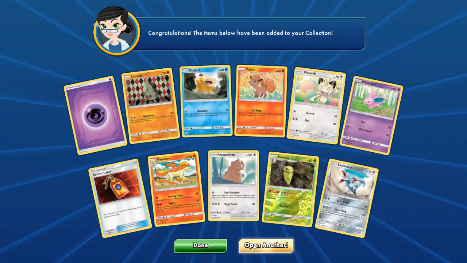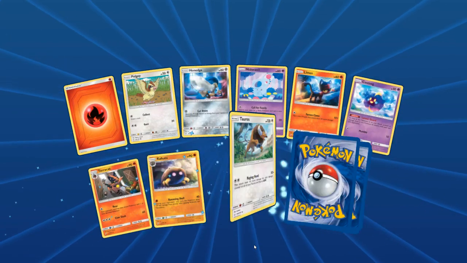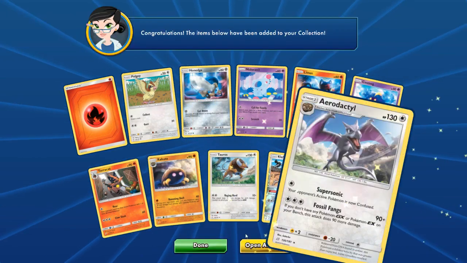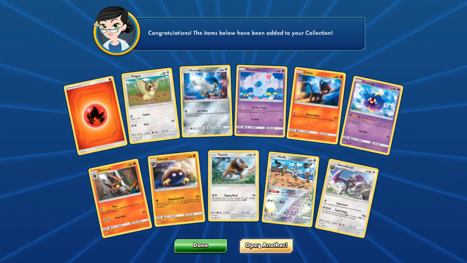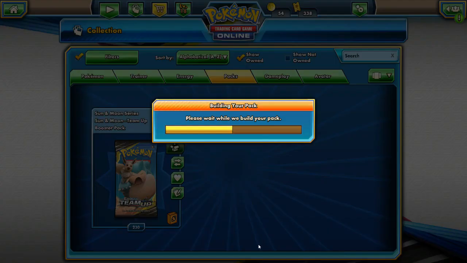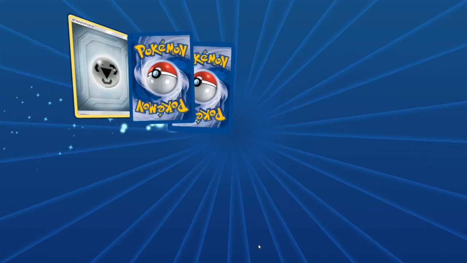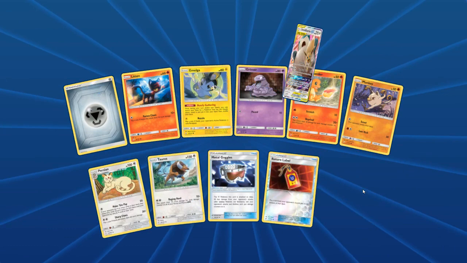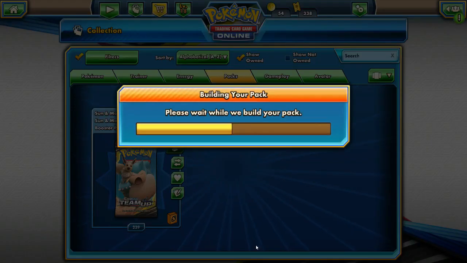Sky Moy. Club Thaki. An actor. 230 to go. Another Pikachu and Eevee and Snorlax, sorry.